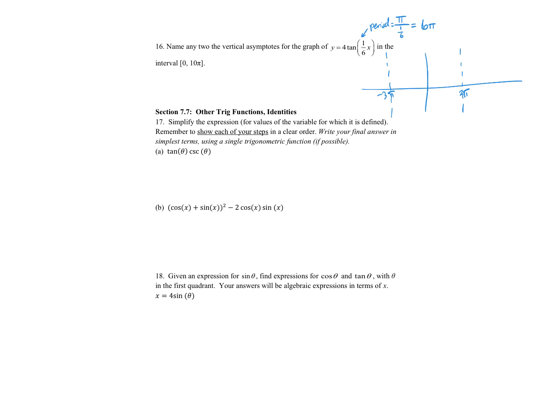And then this 4 out front here is telling me that I have a vertical stretch of 4. And so what that means is that it's going to go through halfway there, that's at 1.5 pi. It's going to go through at 4. So it's doing this. And so the next asymptote, or so at 3 pi, then at 6 pi is where it's going to go through the x-axis again. And then at 9 pi is where we'll have another asymptote. And so it's going to look like this.